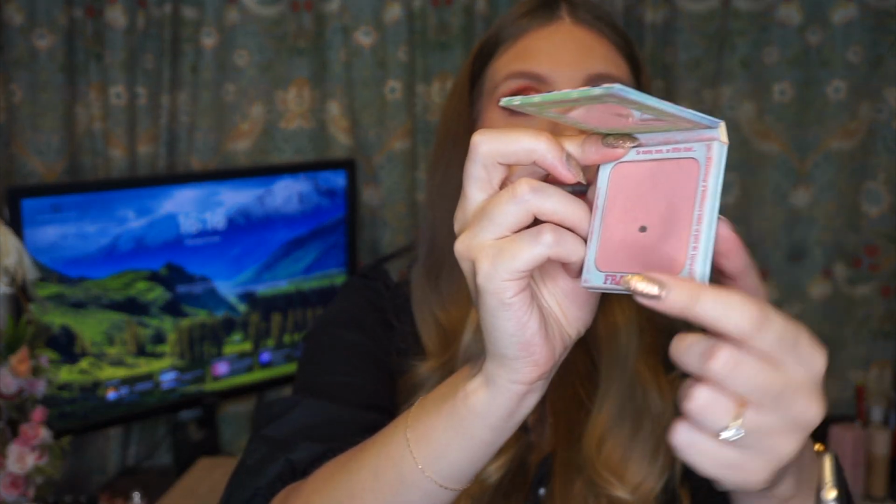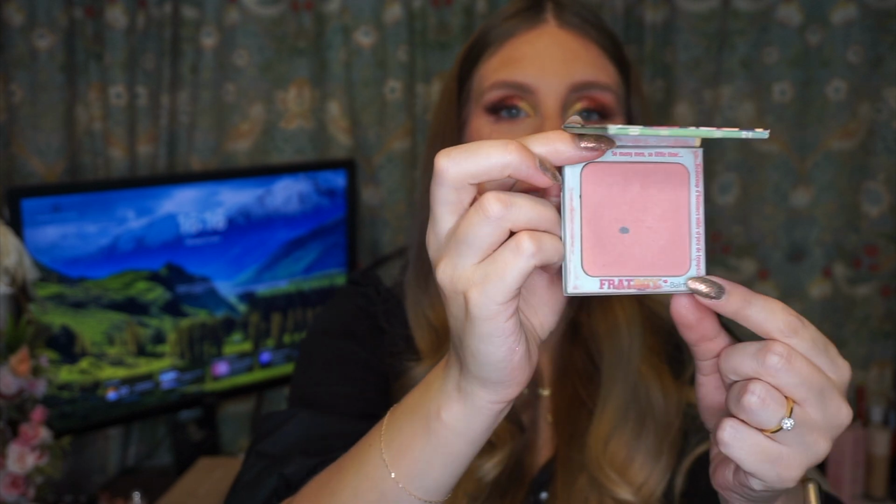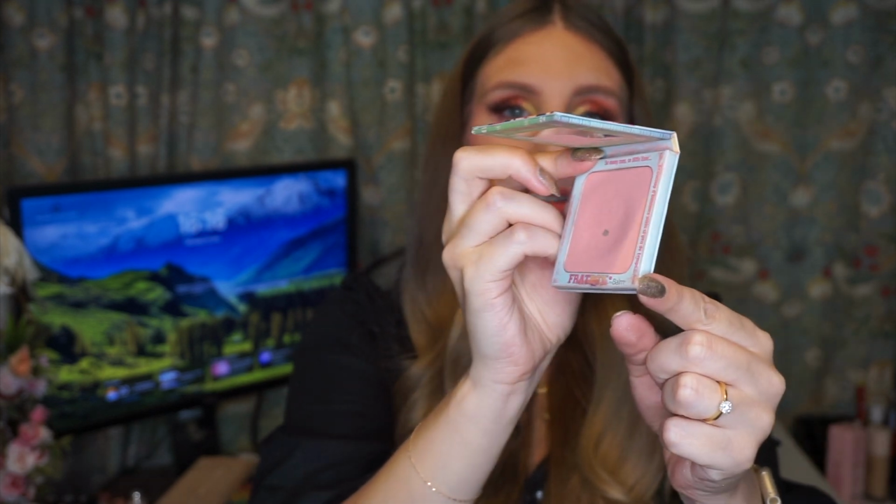I have definitely focused my brush in that specific area. You can probably see how deep that dip is there. Yeah, you can definitely see, I think, in that angle, but it's a lot of product around it, so we'll see. I'm very, again, doubtful that I will be able to finish this one. It's 100% not going to be done in next quarter. If so, it's going to be done before the end of the year, but again, I really do doubt that, but any progress I can make on this blush is going to be a success.